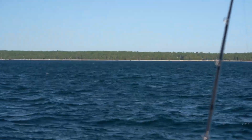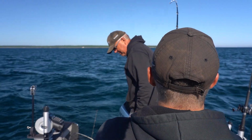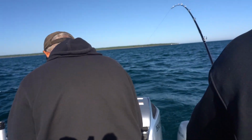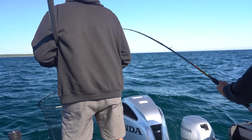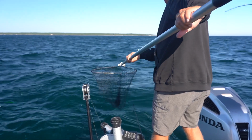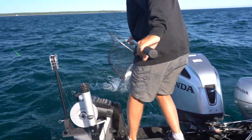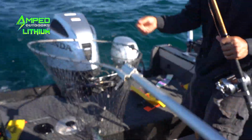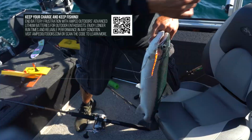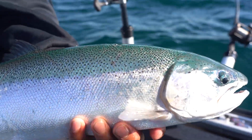Oh, jumping. Jumping, big steelhead. Look at him back there. That's a good sized steelhead, boy. The bottom is just constant with smelt. It is constant. Silver, I see color. Oh, he's a nice one, boys. Oh, yeah. Nice steelhead. That is some good eating right there. We knew this was a steelhead and we seen him jumping. Beautiful, beautiful. Nice steelhead. That is nice.